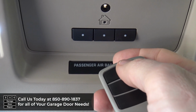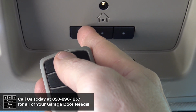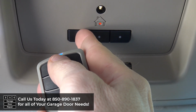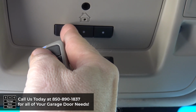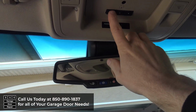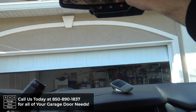To program the remote, you're going to want to press and hold the HomeLink button and the button on your remote until the red light flashes rapidly. So we're going to press and hold both at the same time. Now it's going to flash slowly, and now it flashes rapidly, and now we can release. And now when I press my button, it's programmed.